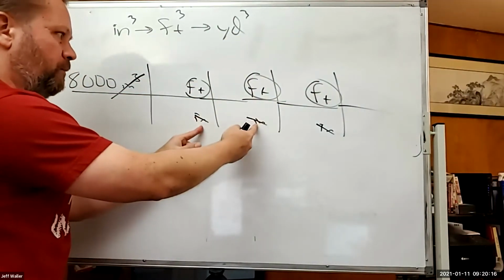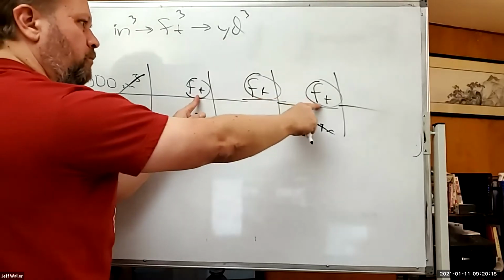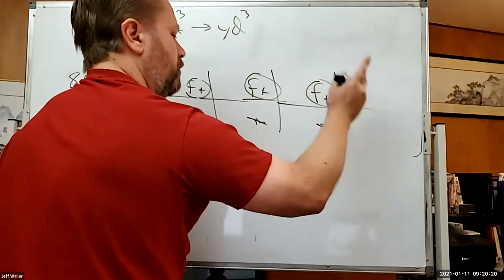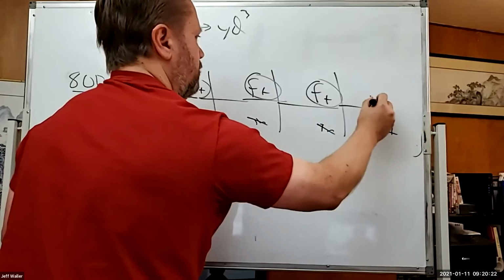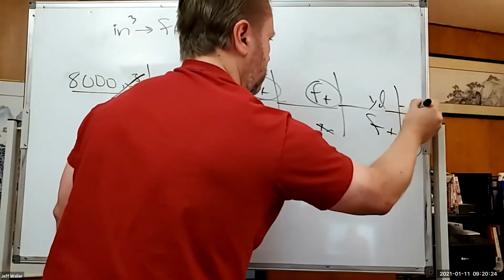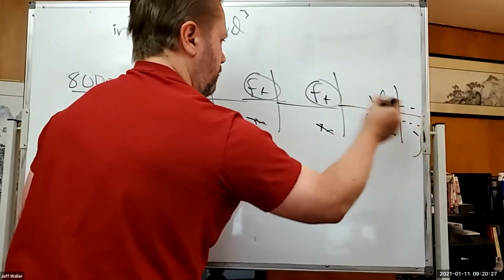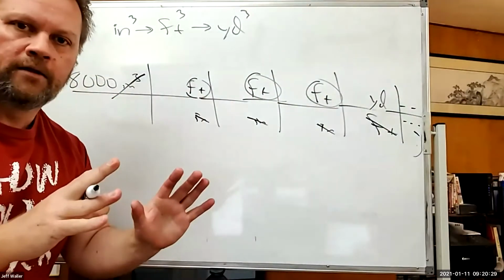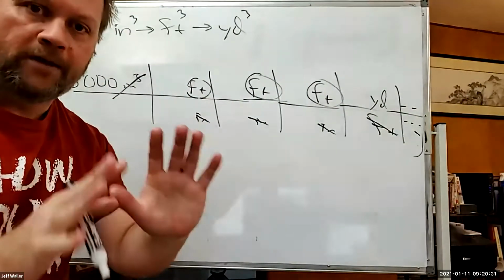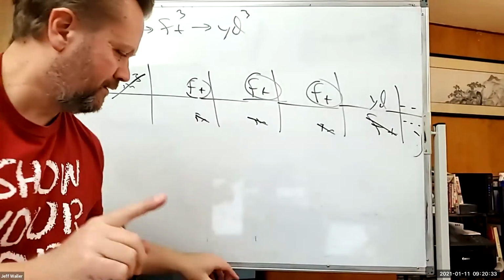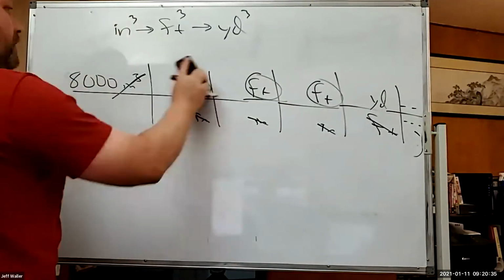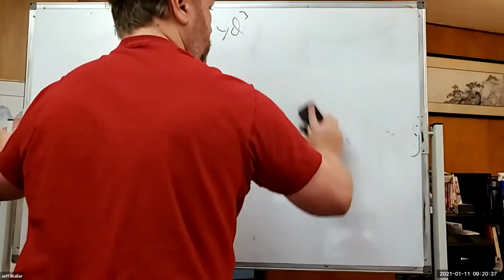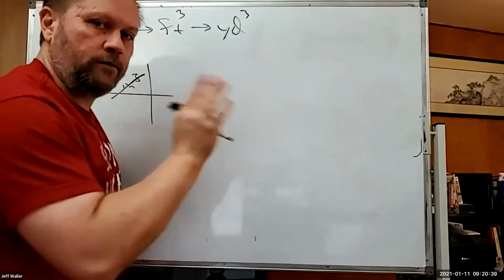This was okay for the problem we just did because I wanted to go to cubic feet. But now I want to go to cubic yards, so I'd have to do foot to yard, and I have to do this 3 times to kill each of those. Now, is there a quicker way to do this? Yes. There's a quicker way to do this. And you can do this anytime you want to. In fact, we've already done this once, haven't we?